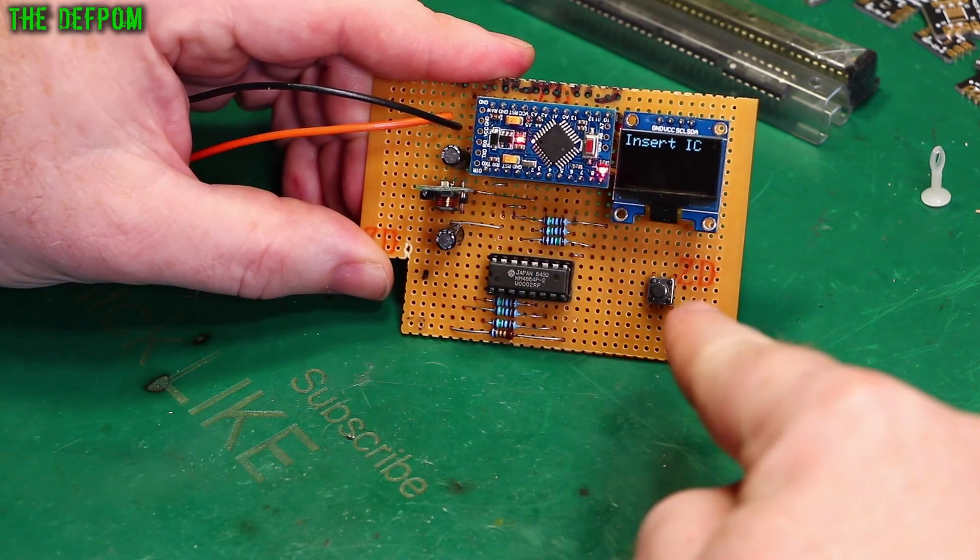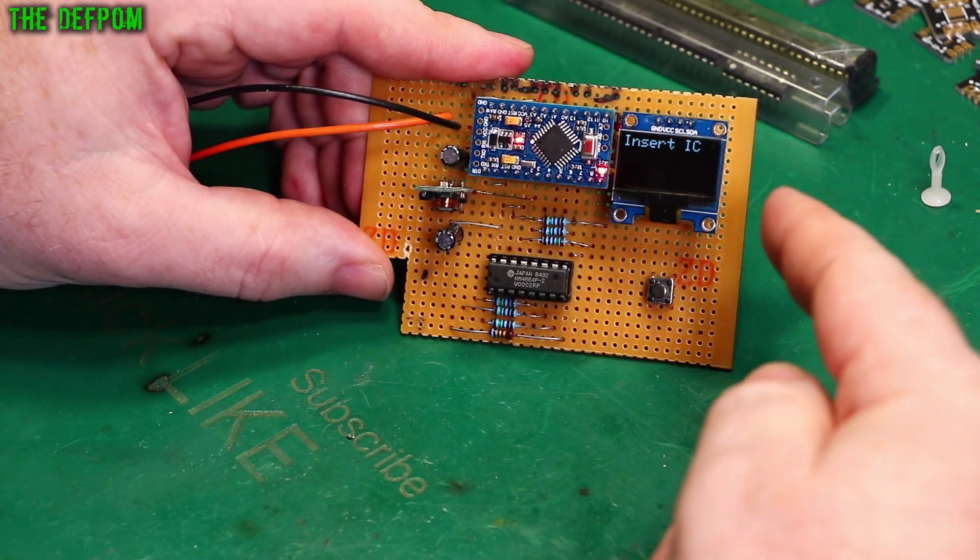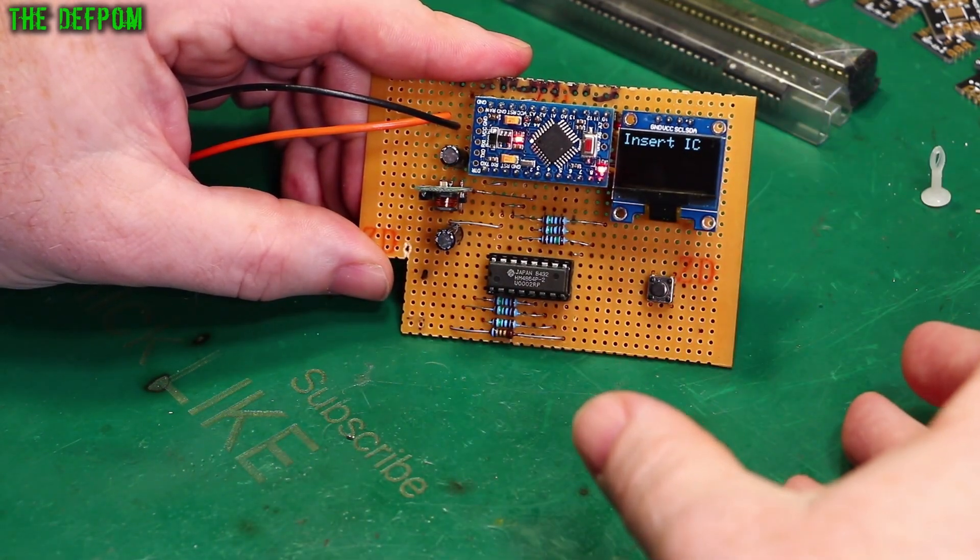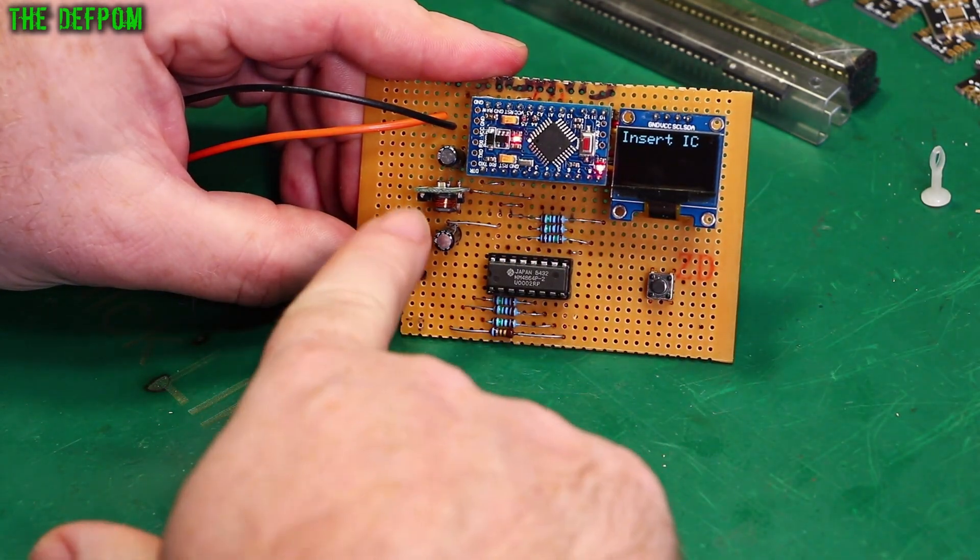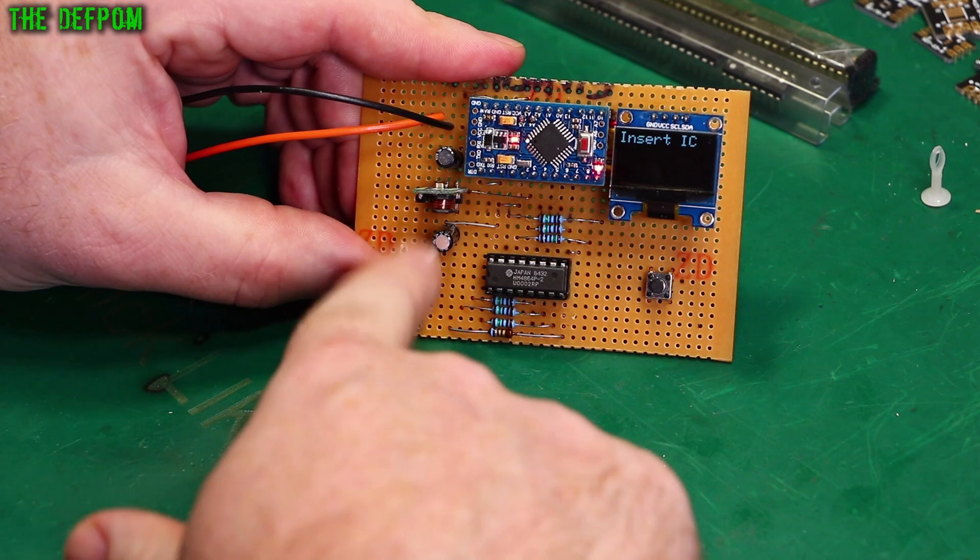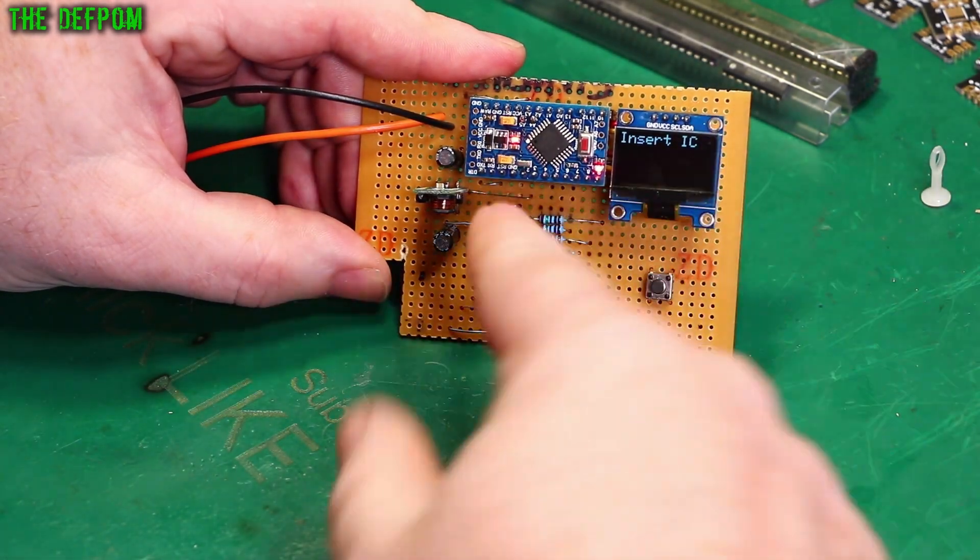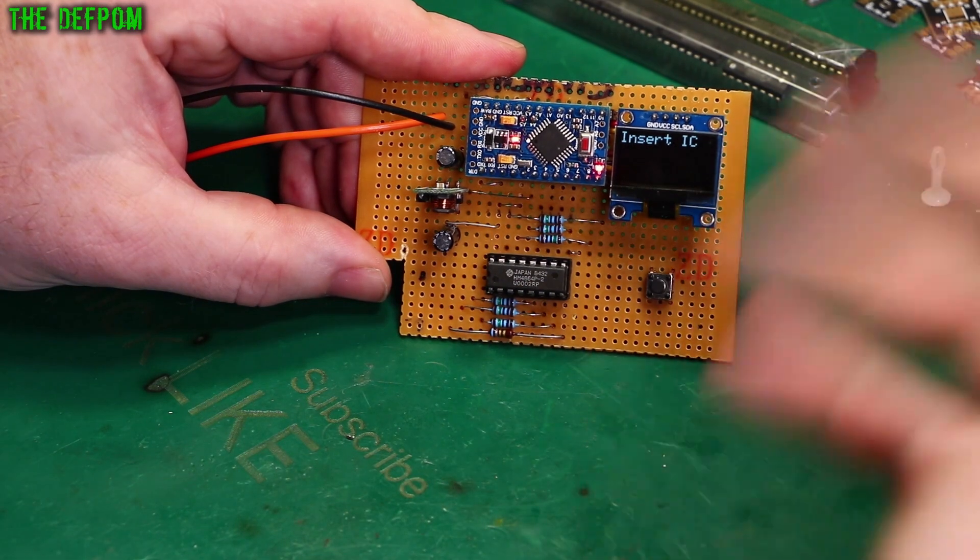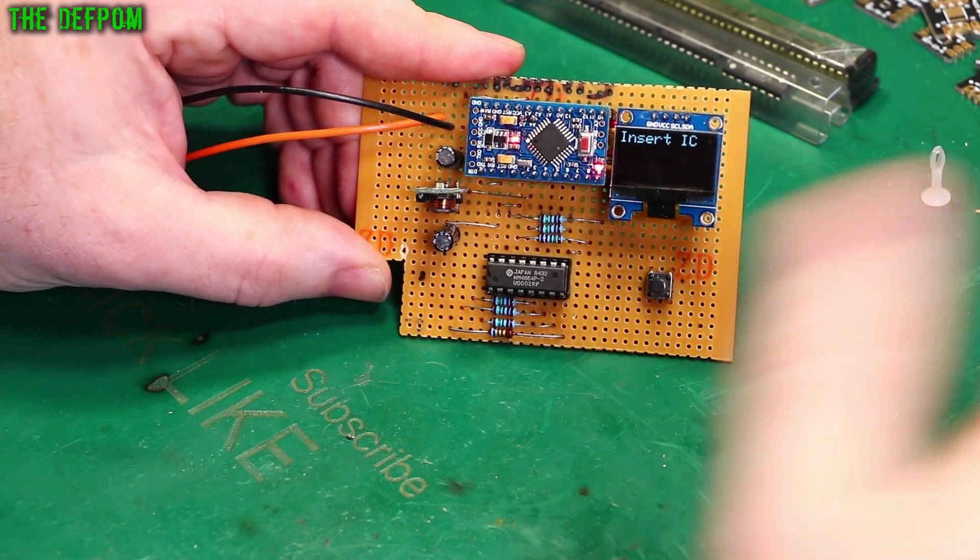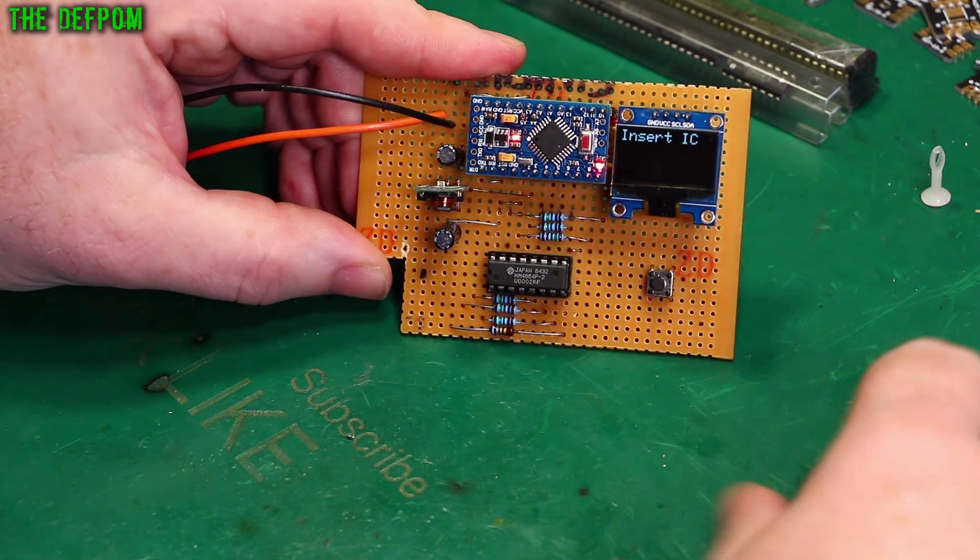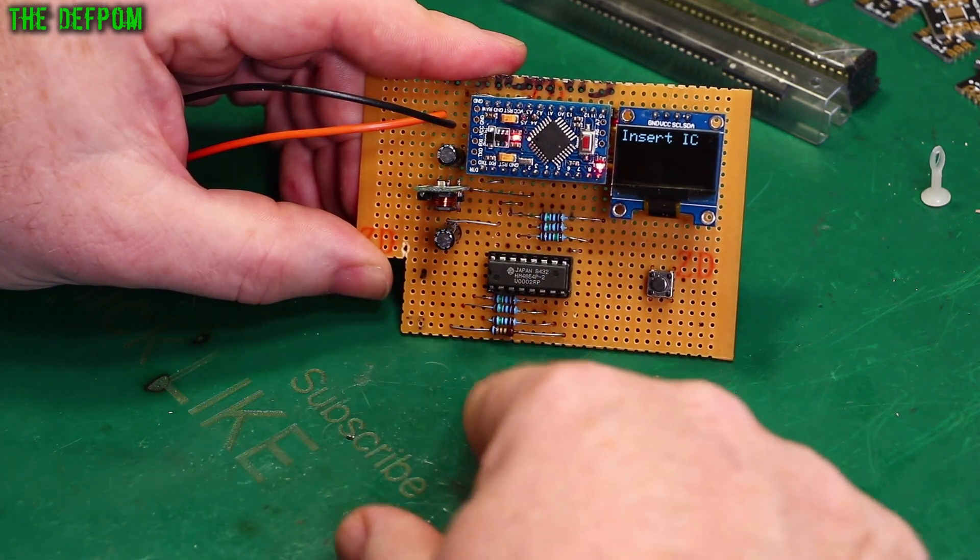This project is going to be open source. I'm going to make it available. So I'll publish the code which includes all the wiring information inside the code. It's very simple to set up. This regulator stuff here, this really is optional. You could run off USB and it'll work fine. I've been doing that when I had the programmer hooked up, absolutely fine. But probably not a good idea if you've got a chip which has got a short on it. If you've got a shorted chip it might load down the USB port and cause problems. So not recommended. This will at least provide a bit of a buffer.